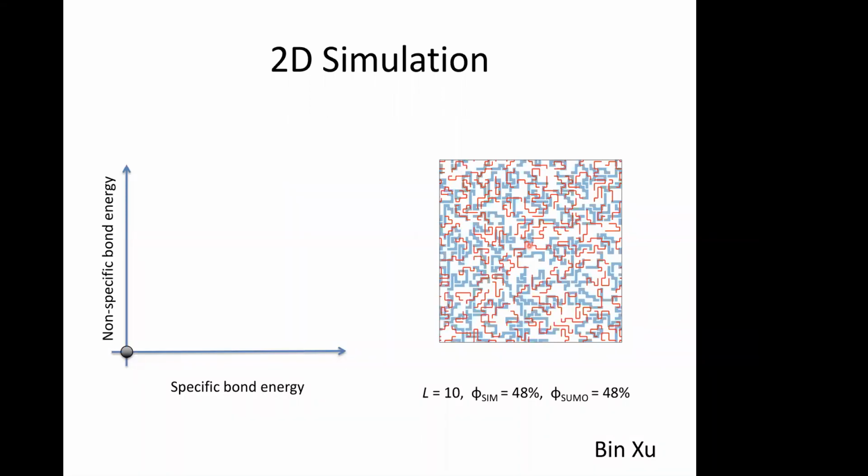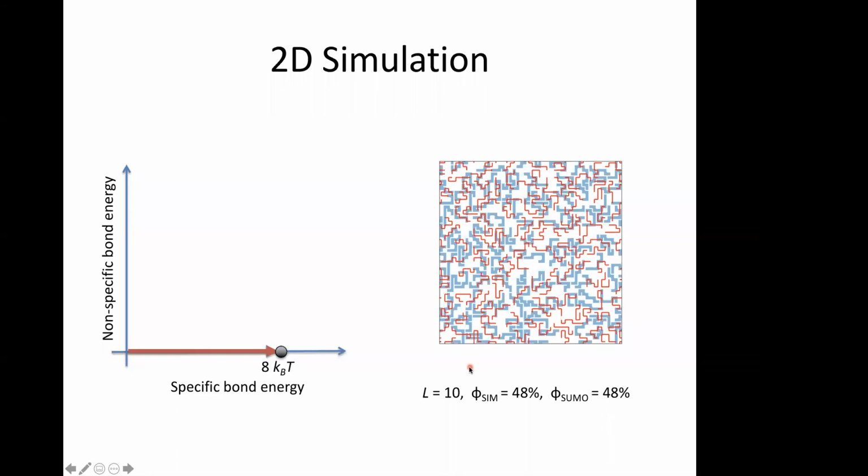And so we can turn on the specific interactions, giving them strong interactions. So now when a SIM and a SUMO are on the same site, there's a strong favorable interaction. And now we do what are called Monte Carlo simulations, where we just propose moves. Try moving this polymer there. Try shifting this group of polymers over there. Calculate the new energy of the system. And if that's lower, we accept the move. And if it's higher, we accept it with some small probability depending on the temperature.